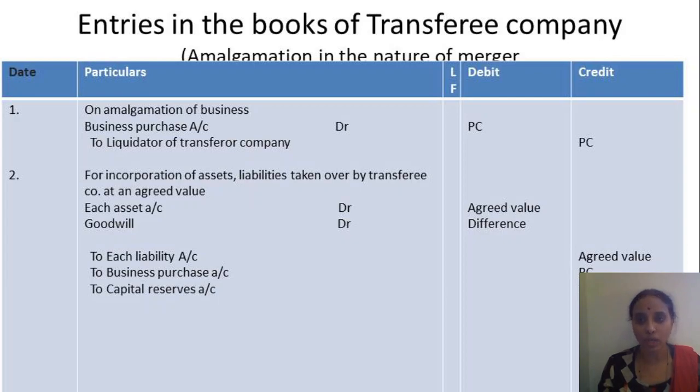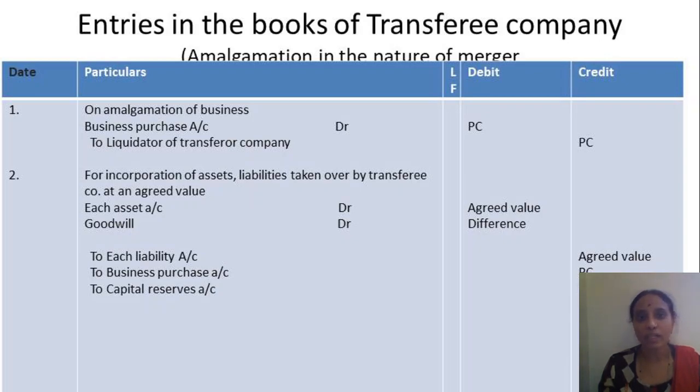To capital reserve account, capital reserve ಯಾವಾಗ ಬರುತ್ತೆ, goodwill ಯಾವಾಗ ಬರುತ್ತೆ. ಎರಡು at a time ಬರಲ್ಲ, ಯಾವ್ದ್ರೆ ಒಂದು ಬರುತ್ತೆ, goodwill ಅರೆ ಬರುತ್ತೆ ಅಥವಾ capital reserve ಬರುತ್ತೆ. ಯಾವಾಗ goodwill ಬರುತ್ತೆ ಅಂದ್ರೆ ಕ್ರೆಡಿಟ್ ಟೋಟಲ್ ಹೆಚ್ಚಿಗಿದ್ದಾಗ goodwill ಬರುತ್ತೆ, ಡೆಬಿಟ್ ಟೋಟಲ್ ಹೆಚ್ಚಿಗಿದ್ರೆ ಕ್ಯಾಪಿಟಲ್ ರಿಸರ್ವ್ ಬರುತ್ತೆ. ಸೊ ಹಿಯರ್ ದ ಡಿಫರೆನ್ಸ್ ಗೆ ಡಿಫರೆನ್ಸ್ ಅಂತ ತೋರಿಸಿವಿ ಅಮೌಂಟ್ ಕಾಲಮ್ ನಲ್ಲಿ. ಸೊ ಇಲ್ಲಿ ಡಿಫರೆನ್ಸ್ ಬಿಟ್ವೀನ್ ದ ಡೆಬಿಟ್ ಟೋಟಲ್ ಅಂಡ್ ಕ್ರೆಡಿಟ್ ಟೋಟಲ್ ವಿಲ್ ಬಿ ಐದರ್ goodwill or capital reserve. Any one will arise, not both will arise.